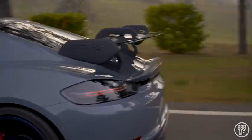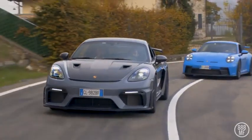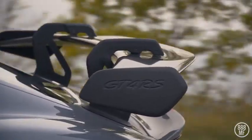Wow. I mean, I know that round the Nürburgring, this was slower than a GT3, but it doesn't feel slower. It's insane that this car handles like this, sounds like this for a road car. Woo! I mean, again, this gives you so much confidence. But we're talking margins when I say that this doesn't handle as well as the GT3. They both handle fantastically well, but the GT3 has the edge in terms of, I think, the confidence it gives you when you're driving it.